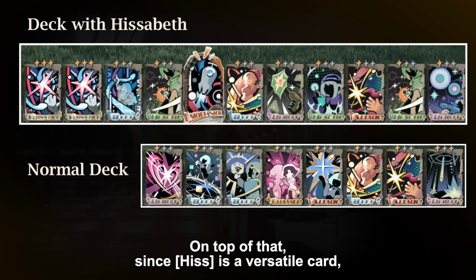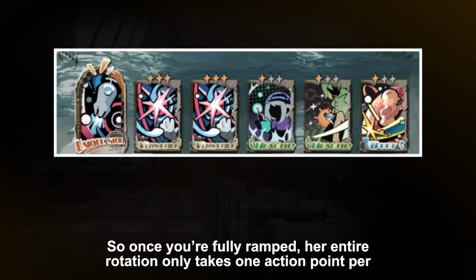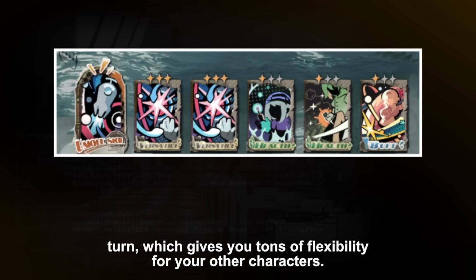On top of that, since Hiss is a versatile card, it doesn't cost any action point. So once you're fully ramped up, her entire rotation only takes 1 action point per turn, which gives you tons of flexibility for your other characters.